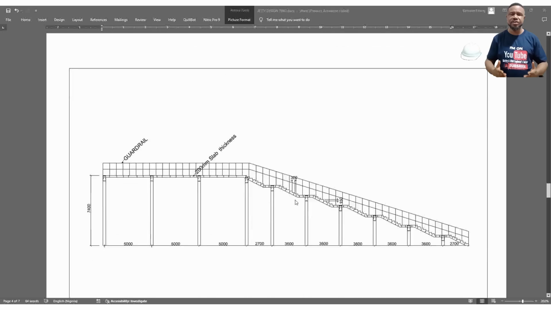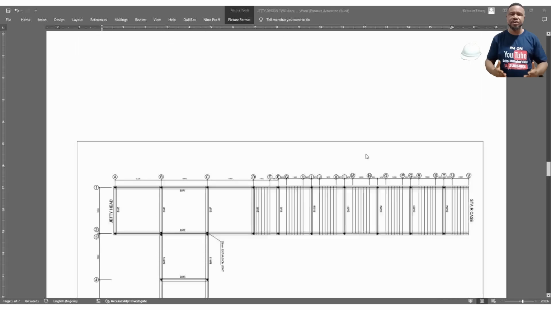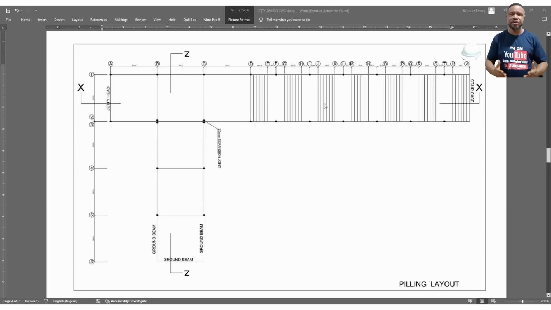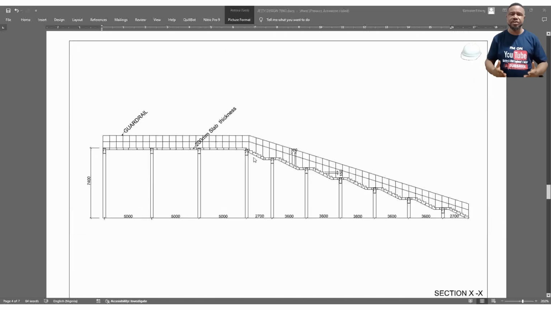Here is our section XX. Like I previously said, when you cut this as is, how do you represent it? So this is how you represent it. This is our waterway, the river, the sea, whatever. When the boat gets here, you alight with your people, your goods, then you move here, you relax on this landing, you move down, you relax if you want to, then you move up to this point, the walkway, and you move to your various destinations. So this is the typical example of the XX section.